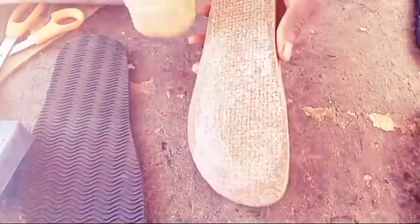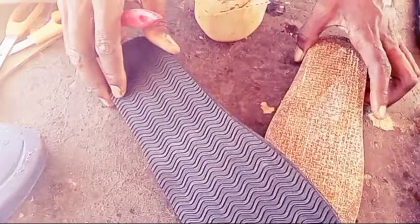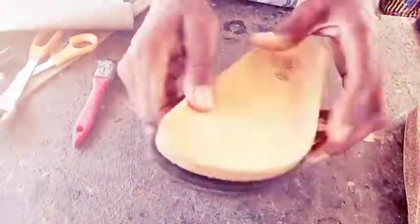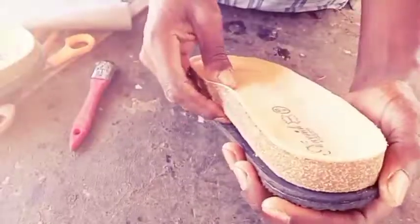So first of all, let me just gum it together. Don't let the gum dry, so that you can pin the sole to the baking stock. Understand? So you gum it together. Instantly, don't wait for it to dry, just hold it, then you file. Okay, so let's file.